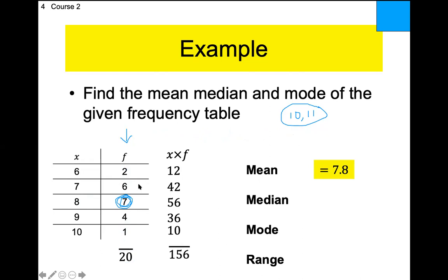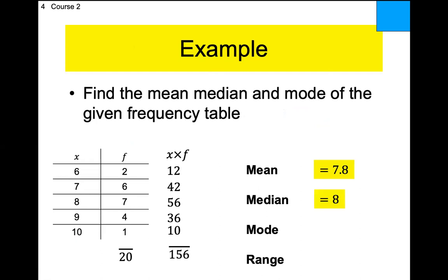The 8th number is 7. The 9th number is 8. The 10th number is 8. The 11th number is 8. So it turns out the median is 8. There's no math there involved other than dividing 20 by 2. You're going to see a couple of these examples. Don't panic. The mode, we're moving on to mode now. Any questions on median?